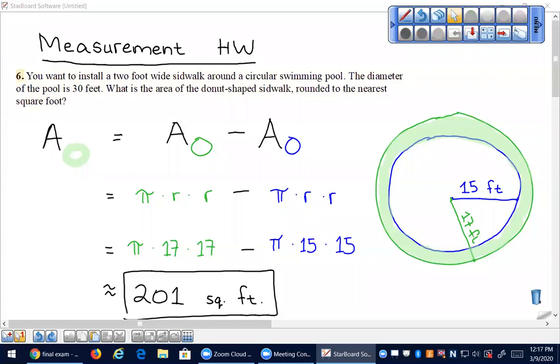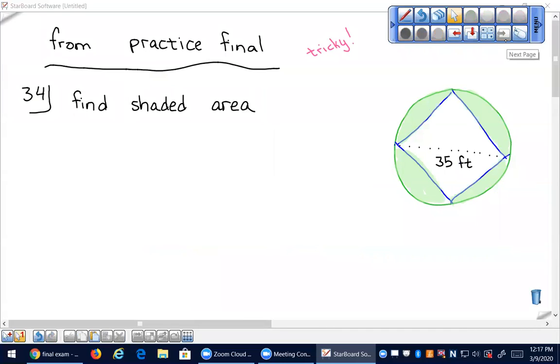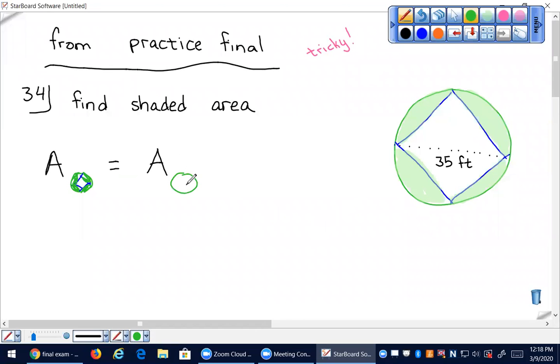Okay, but back to this particular one. So what's my plan for this one? The area of my 4 green corners is going to be what? Area of the square minus the full area of the circle. It looks like it's actually the other way around. You start with the big area of the circle, and you're going to take away the area of the square. That makes sense?